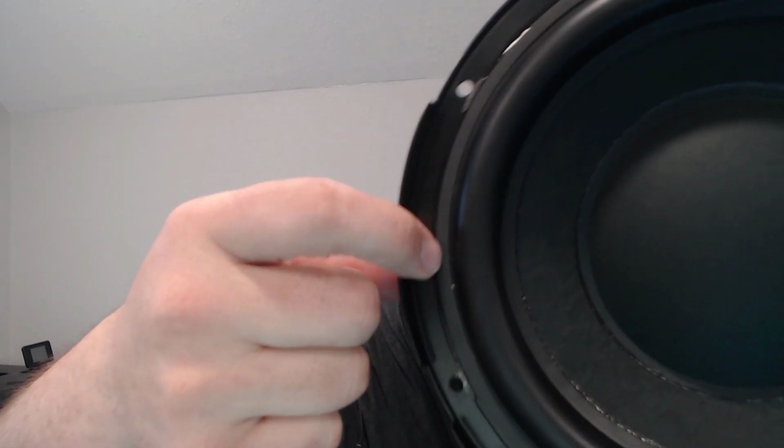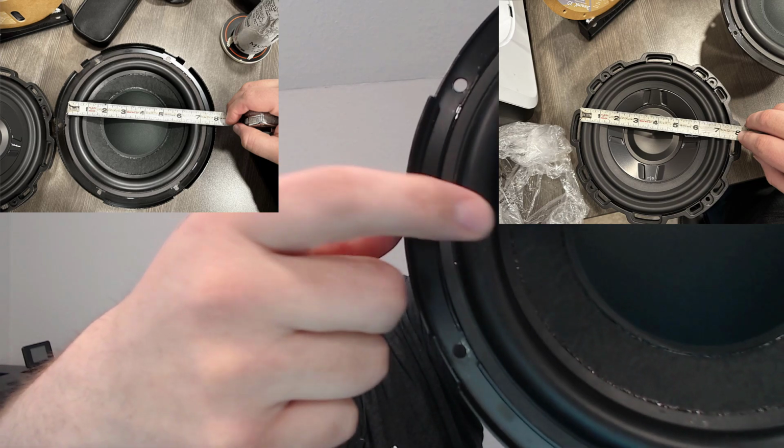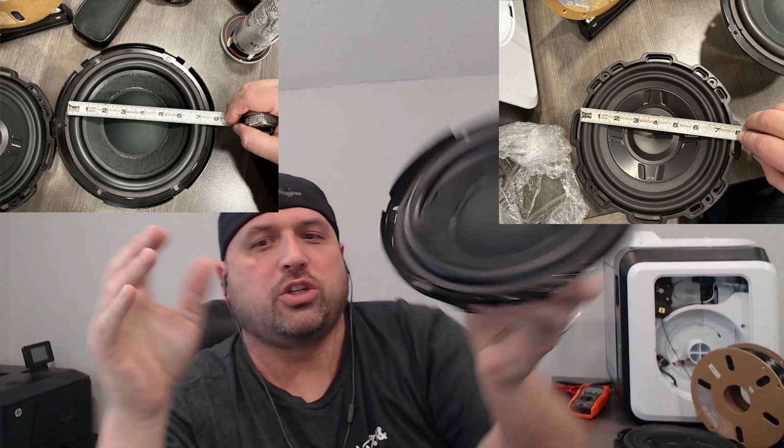When you compare that to the factory subwoofer here, you'll see that the surround itself, this is where it attaches. So it may be rubber, but it doesn't actually have any movement there, which means that they actually get more surface area out of the speaker itself. And when there's more surface area, you have more sound movement or air movement, which means that you also get a better note and deeper notes out of a subwoofer. So I thought that those were some cool things that Rockford Fosgate included here.